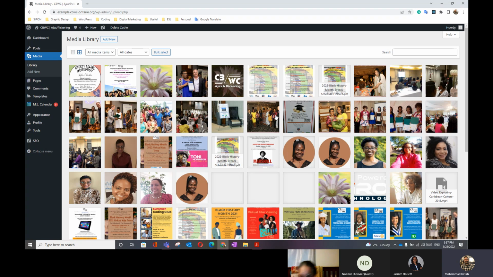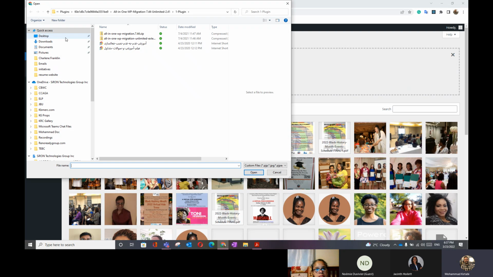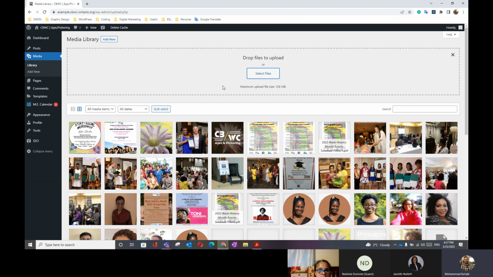For adding a new image, just click here at Add New and select the file from your computer. Previously we could add a URL, but it's not important. For adding images and PDF files and everything, you just click Add New and select the file here, then click upload, and you can see the new image at the end of the list here.